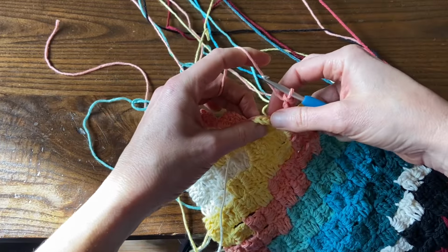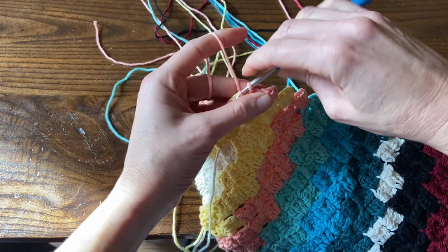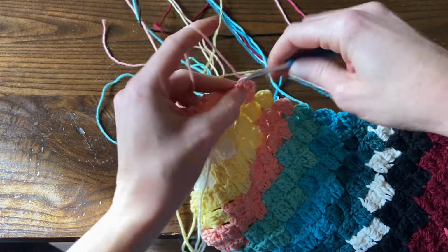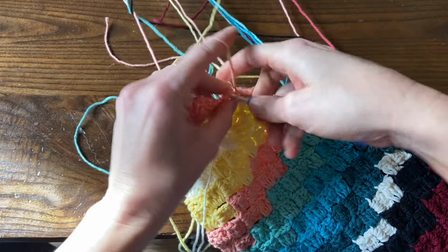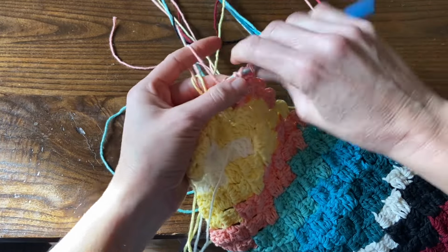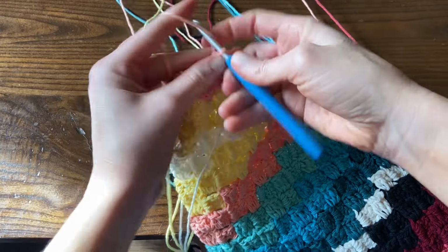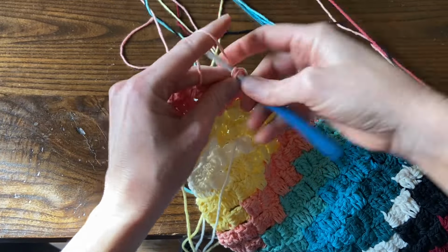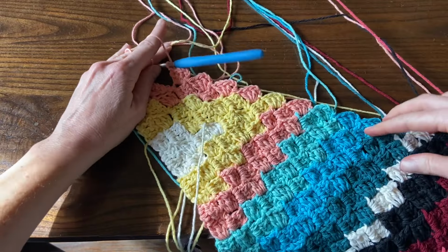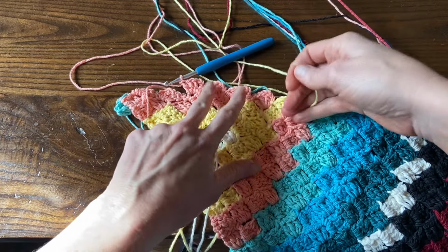So there's our first block. And we'll slip stitch over and make sure you kind of line that carried yarn up so that it's going to be hidden as we slip stitch to the next block and crochet around the carried yarn. So that's two blocks. We're going to create a total of four contrast color six blocks here. That was three. Okay, there is our fourth contrast color six block. And we are done with this.